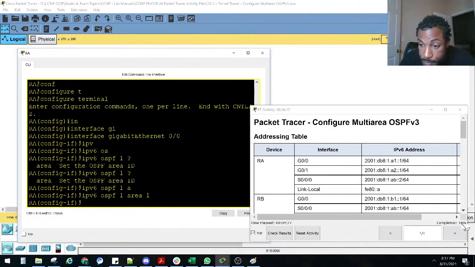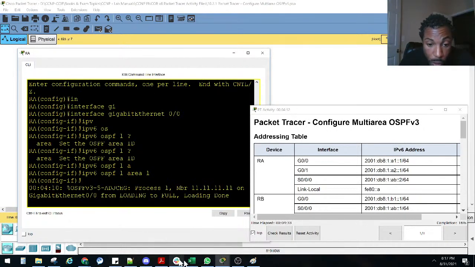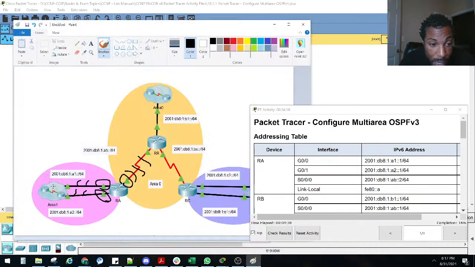And notice we're at 16% complete. I think theoretically we should see a neighbor form. There it is right there. We got a neighbor 11.11.11.11. So somewhere in this cloud, somebody has the address 11.11.11.11, right? That's their router ID. We became a neighbor with that guy right there. So it's either that side or that side. I don't know on the topology, but either way, we became a neighbor with somebody in here, right? So let's go ahead and do the same thing on this side and broadcast OSPF over here, right?